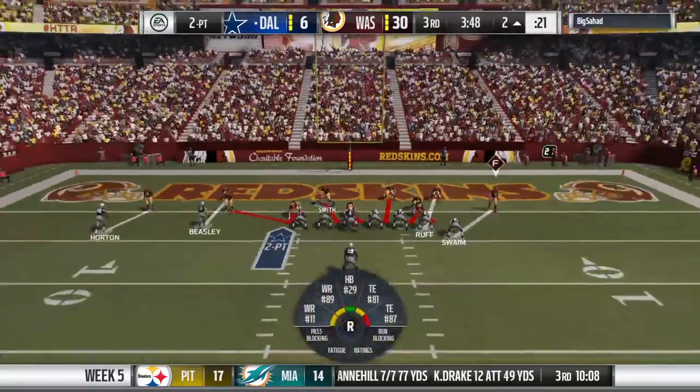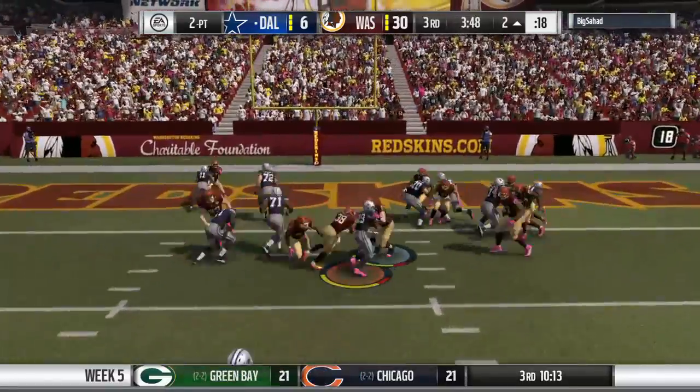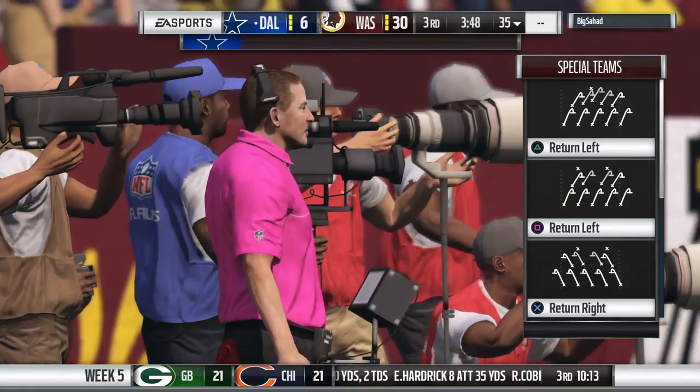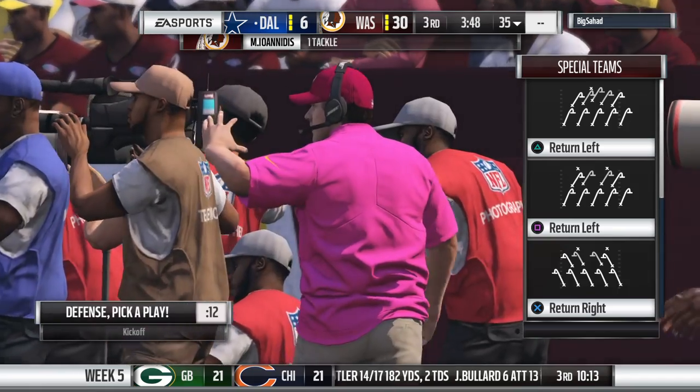And the D looking like they may blitz. Now a handoff here to his running back, and he's going to go down right at the line of scrimmage. The defense left him with nowhere to go, and the try for 2 is denied.